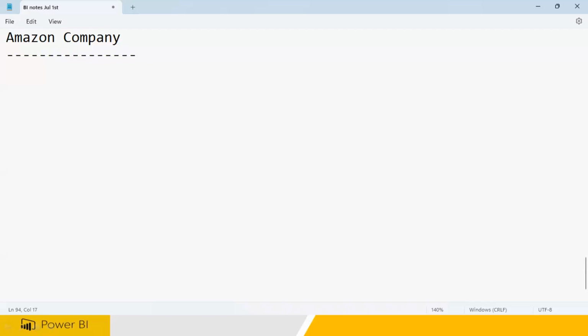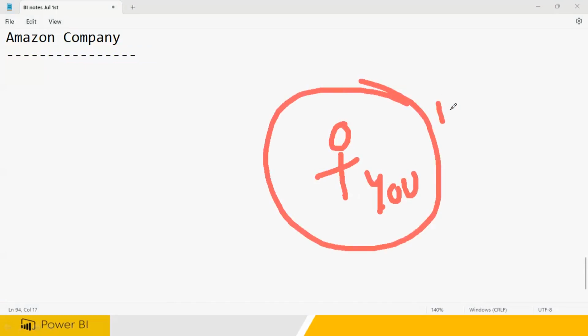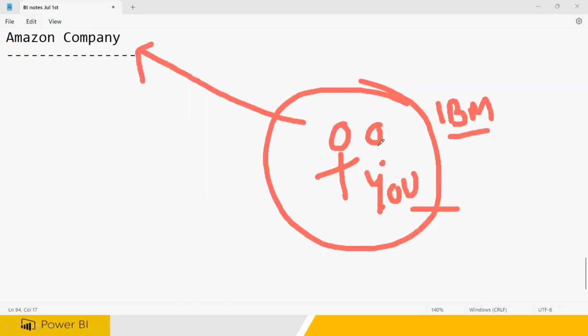Now, when you go there and you say, I want to analyze your data. So this is you or your company. You are working for IBM company and you joined as a Power BI developer. Now IBM company got a project from Amazon.com. Then you go, and 3 to 5 people are working.